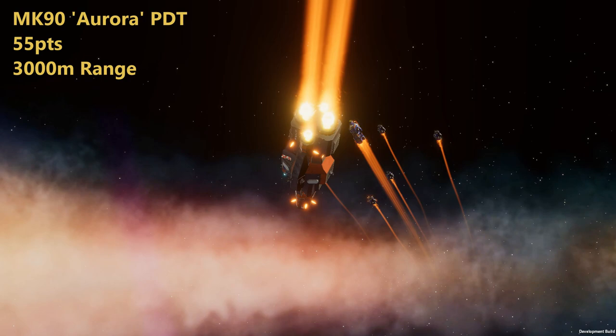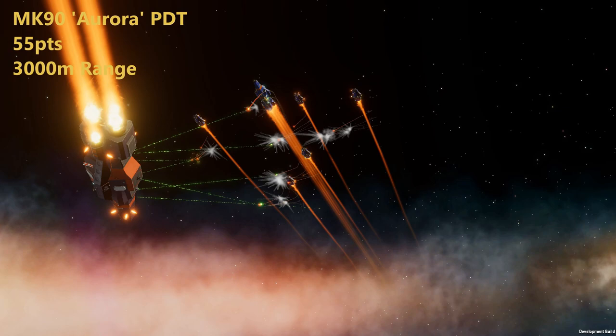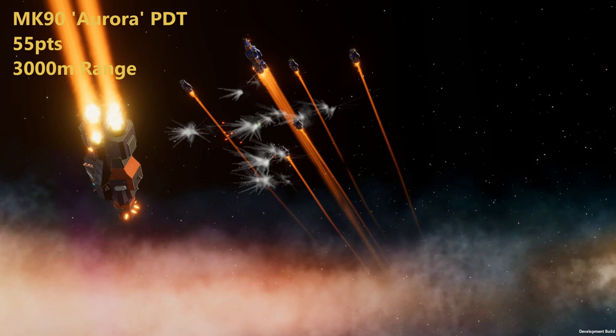There's still 2 defensive weapons to cover after this one. But the Mark 90 Aurora is a long-ranged, incredibly accurate point defense option that is honestly a little bit of a boondoggle, but it is extremely good at what it does.